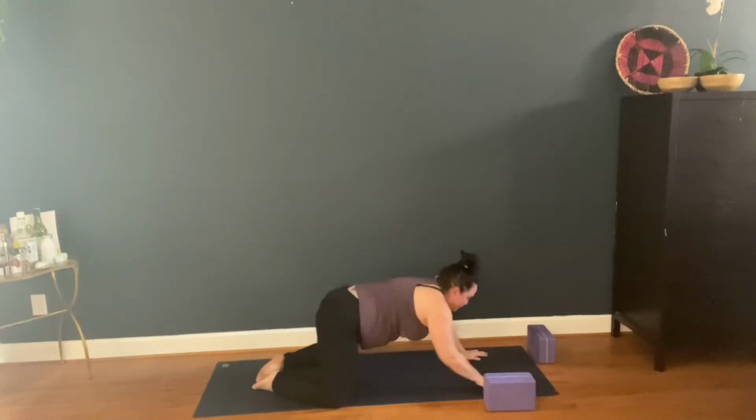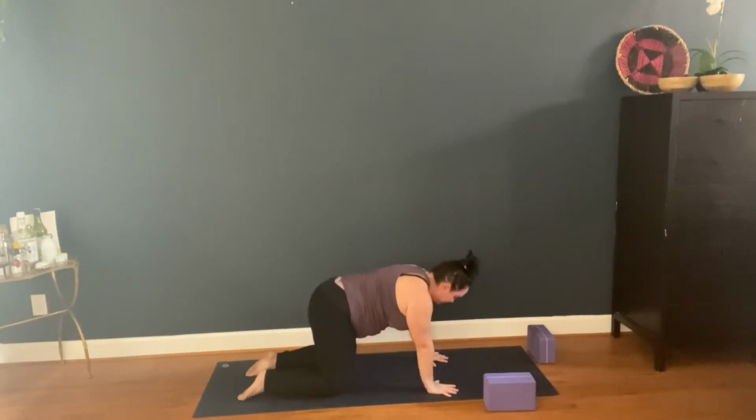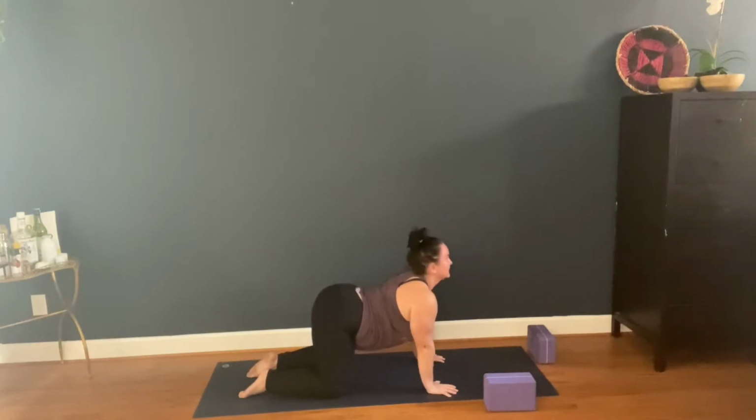Press up to all fours. Take the time to really feel nice and stable and take three cat-cows.